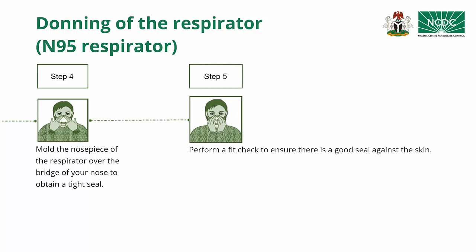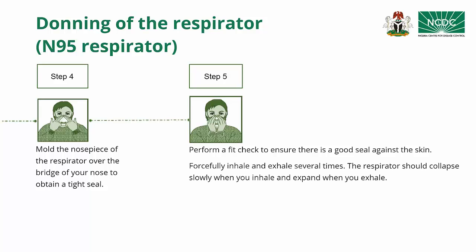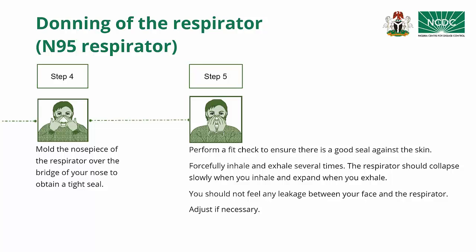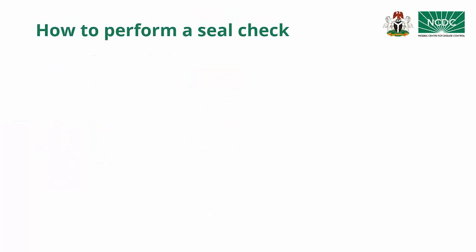Lastly, perform a fit check to ensure there is a good seal against the skin. Forcefully inhale and exhale several times. The respirator should collapse slowly when you inhale and expand when you exhale. You should not feel any leakage between your face and the respirator and adjust if necessary. It is important that you know how to properly perform a seal check to ensure the respirator fits correctly. There is a positive seal check and a negative seal check.